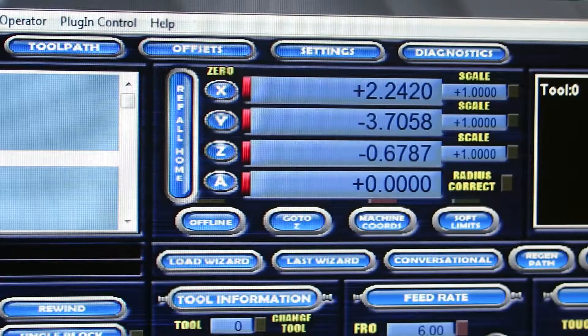What we're looking at right now are the X, Y, and Z coordinates. I don't have an A axis or fourth axis, so that's not relevant here. They're not really set to anything specific — it's just where the machine thinks it is right now. What we're really going to look at is how you set your machine up to find your zero point and then return to that when you do a tool change or other setup.